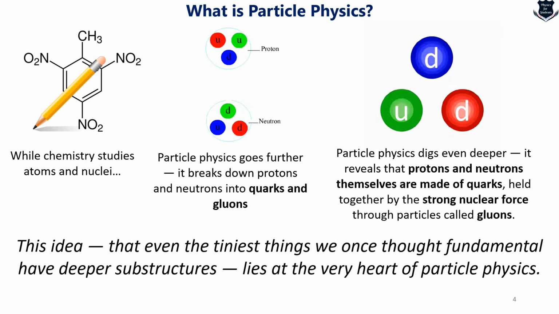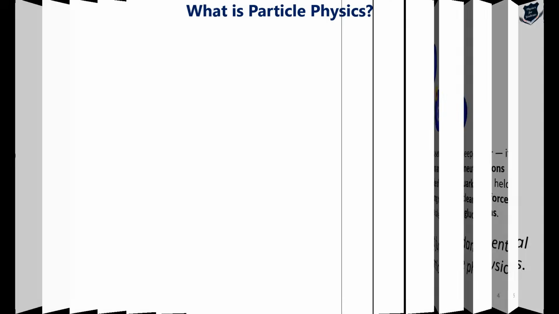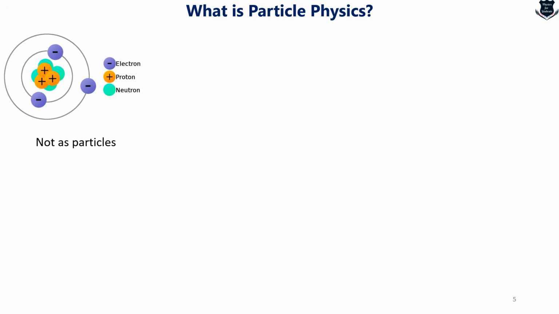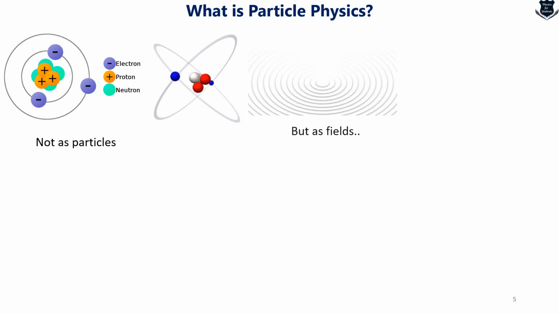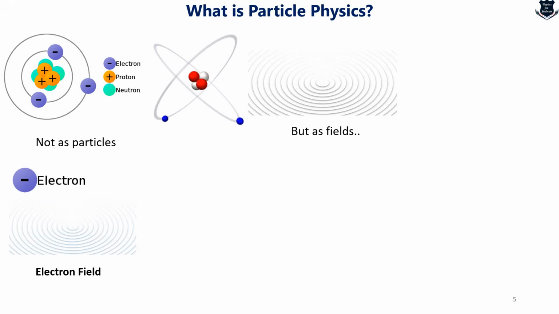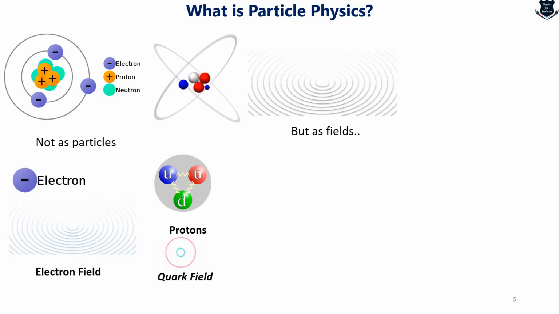However, the basic idea of particle physics has changed over time. Particles are not considered analogous to planets moving around the center of something. Earlier, electrons, protons and neutrons were thought to be rotating around a single nucleus, but now they are considered to be fields. For each of these, for example the electron, we have an electron field. For protons, we have a proton field. For photons, we have a photon field.